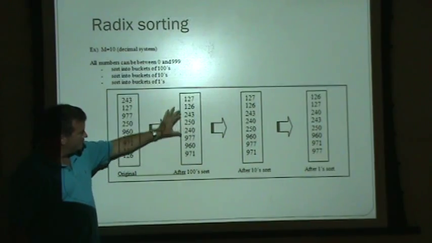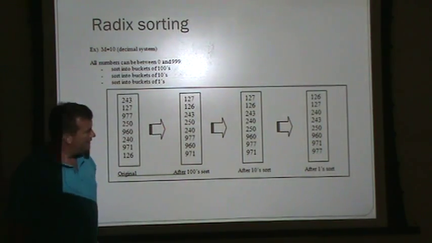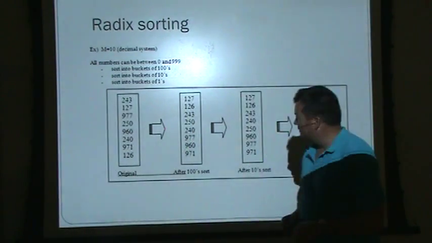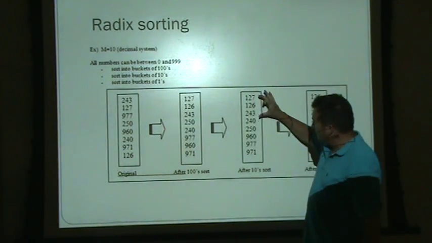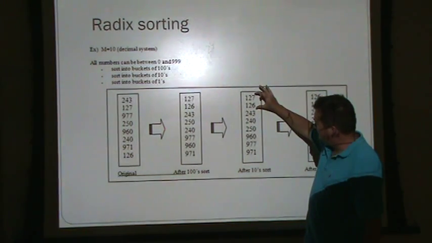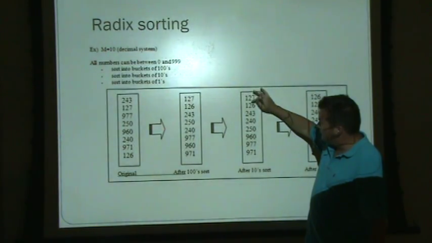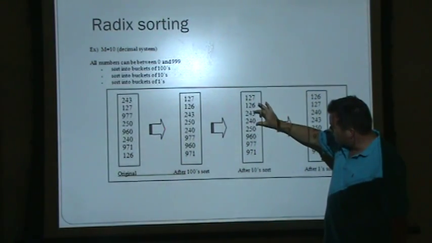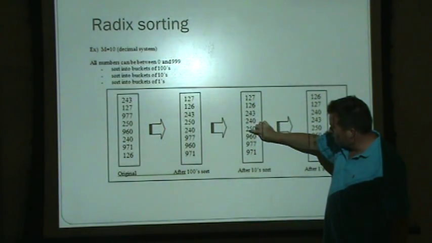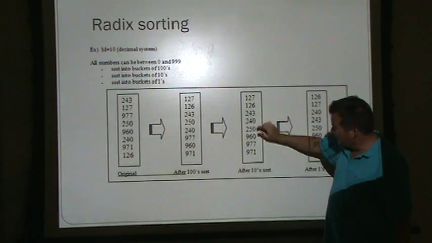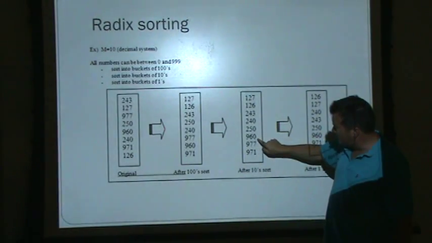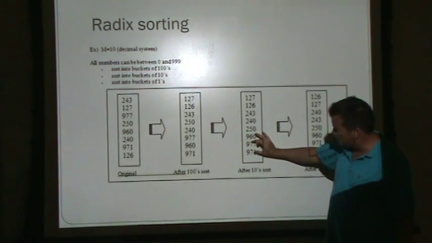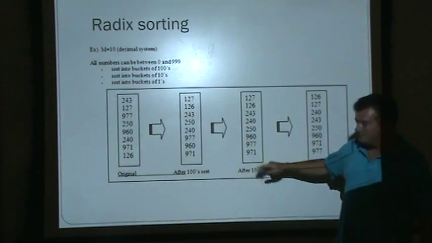In this example, we have just 1s, 2s, and 9s. Then go into each of those sublists, or sub-buckets, and sort these. We sort them by their second digit. These are both 2, so they didn't get changed. The 2 4s got grouped together, and the 2 5 was put down here. And then the 960 got put to the top, and 977 and 971. They're being sorted based on their second digit.